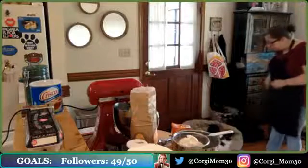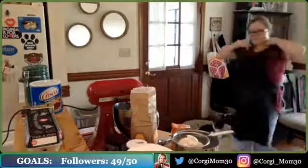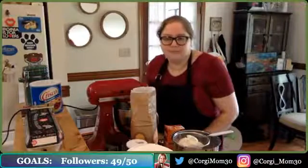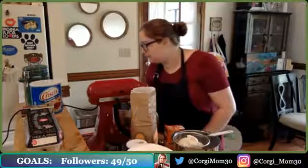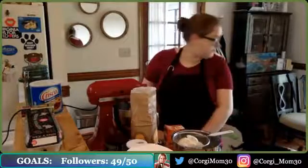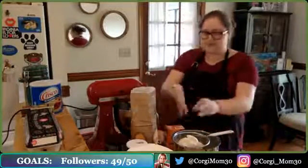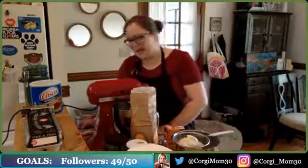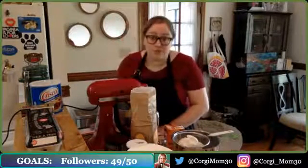No, you leave it down. You're fine. Tosca! Hello! Hi! How is everyone doing today? Basil is currently wanting to look out the window. She's wanting to look out the window because she knows that her food is getting delivered today. She knows she's got a package coming, so she wants to bark at the delivery person. She doesn't know when they're coming, but she knows they're coming.